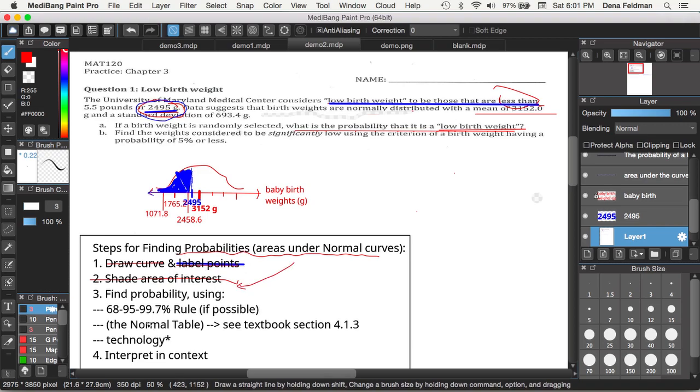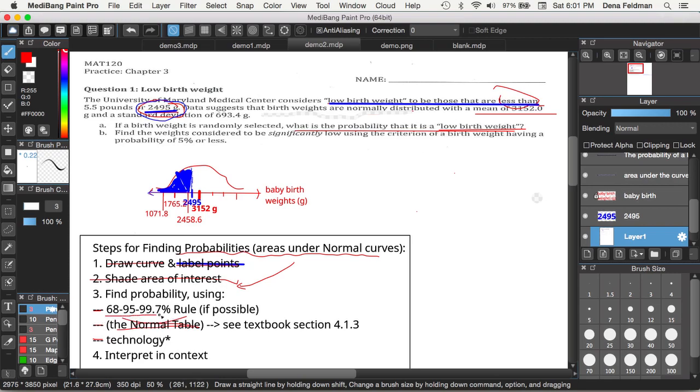So there are 3 ways to find that probability. We've talked about, basically, in passing, I've talked about using a normal table, but I'm saying let's skip that for now. So to find the probability, we can use the 68, 95, 99.7% rule, or we can use technology. Unfortunately, we can't use this rule here.